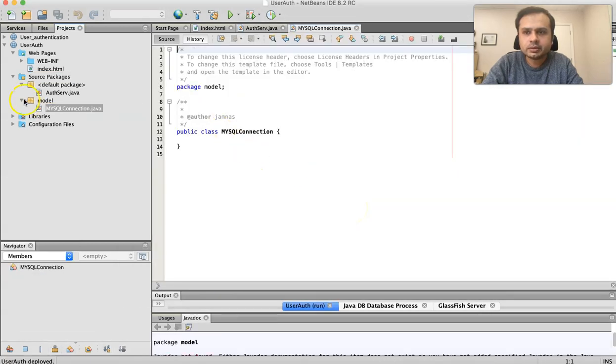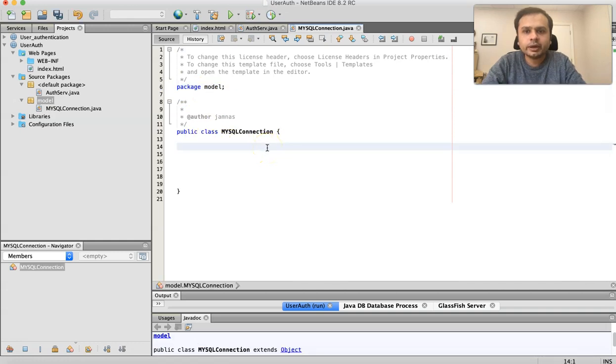So you can see in source packages there is one folder model in which we have MySQL connection.java. That's why we are mentioning that package is model. So class is here, and I need one connection, java.sql connection, right?